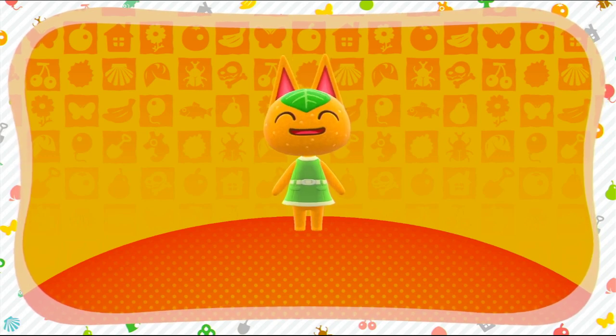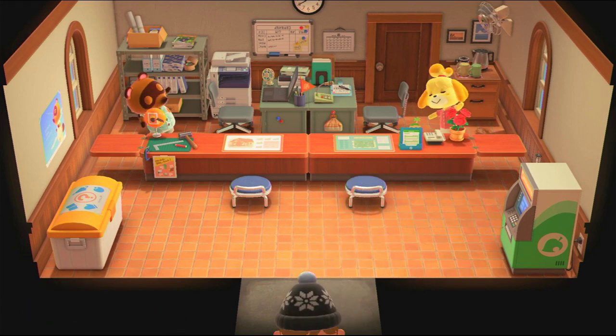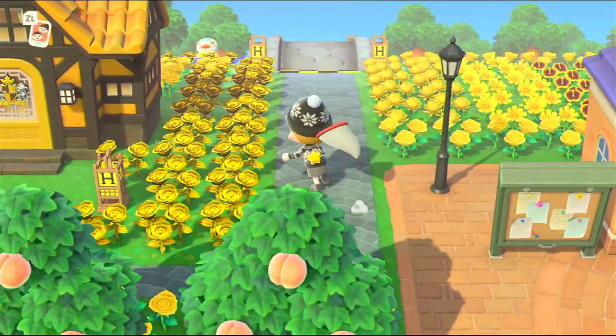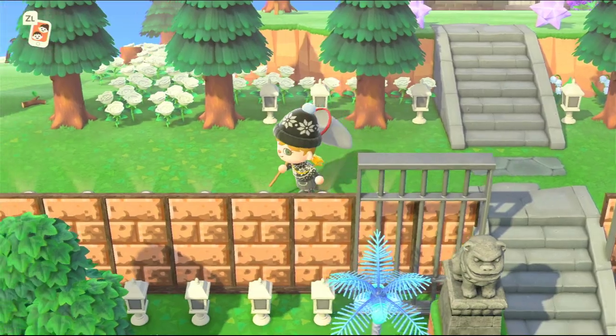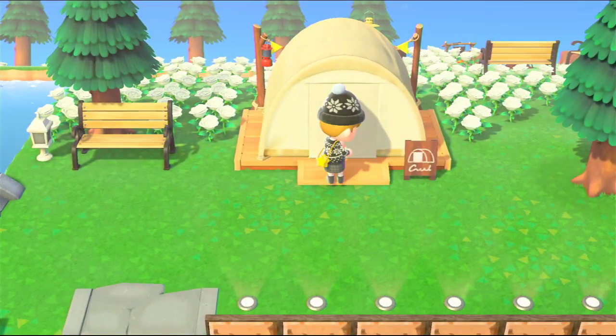So she's gonna come to my campsite. Okay, so she's at my campsite. Now I have to go to my campsite, because it's not as simple as just that. Because I want Tangy to move in to my island, at least for a while. So now I have to run all the way to the campsite. Hopefully my campsite's not too far away, it's an easy shot.